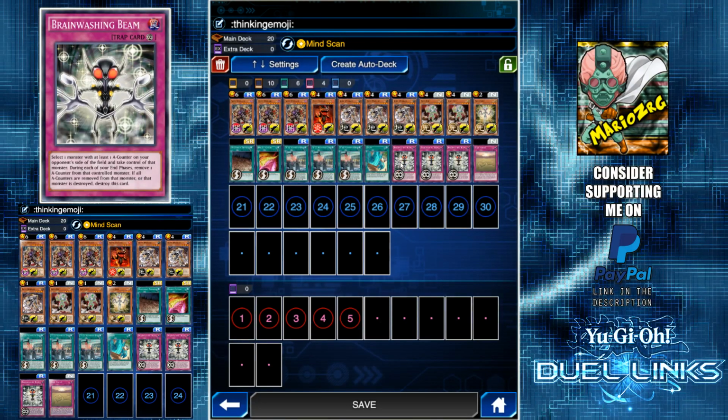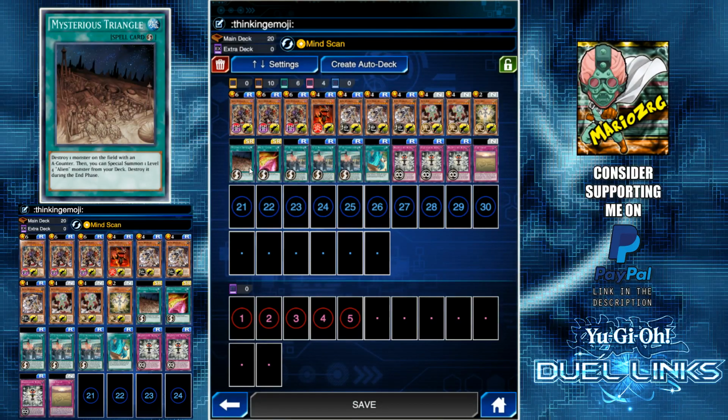Another thing that I hadn't gone over, because we haven't gotten to Brainwashing Beam, is that once the monster that you took control of runs out of A counters, it goes back to your opponent. So another cool thing that I would do, if I was down to 1 counter, instead of giving the monster back to my opponent during the end phase, is pop it with Mysterious Triangle, get an extra attack, and that way my opponent doesn't get that monster.